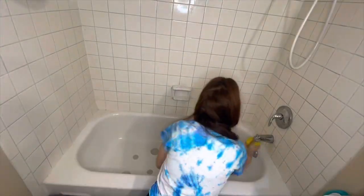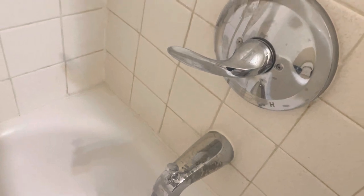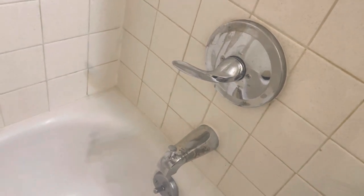Overall, the tablet did a pretty decent job cleaning my tub and shower. I did have to do some scrubbing. Would I use this method again? Probably not. I like the toilet bowl cleaner method. It just works so awesome, and it didn't really take off the scum there.